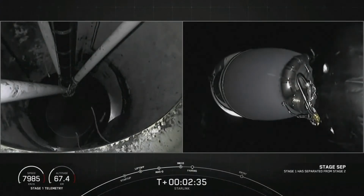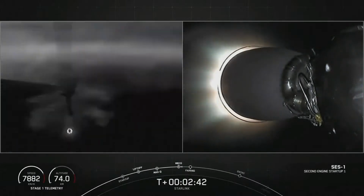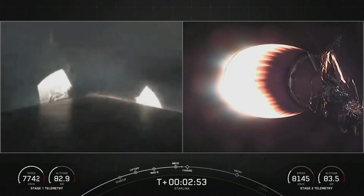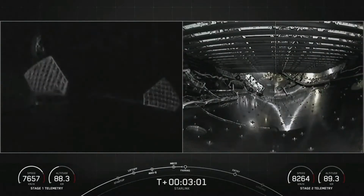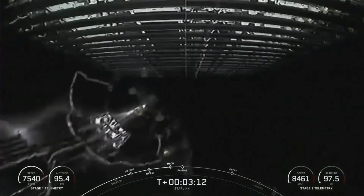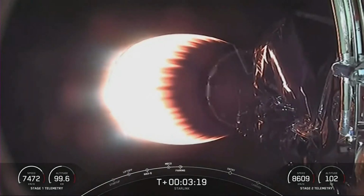Stage separation confirmed. And as you just saw and heard partially over the nets, we had successful MECO, stage separation and SES-1. And we're coming up on fairing separation from the second stage in just a few seconds. Fairing separation confirmed. Great call out there. We will be attempting to recover both of our fairing halves using our recovery vessel, Doug. Both of the fairing halves that supported today's mission are flight proven, having flown for their 8th time.